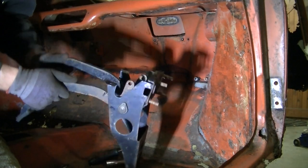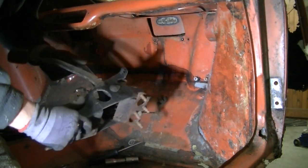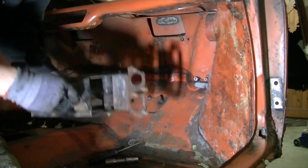The brake pedal is stiff. We'll have to look into that. That's good. Oh, that's stiff. Right, that's the pedal box out.